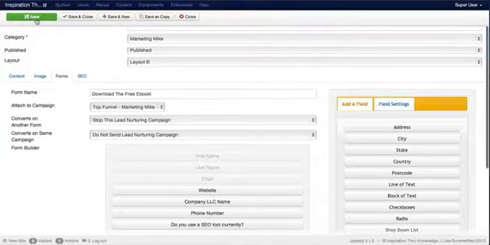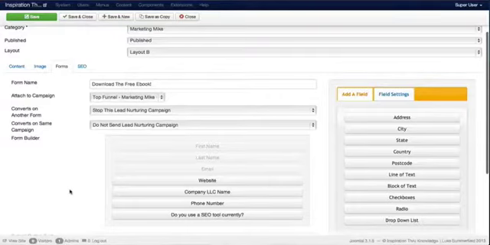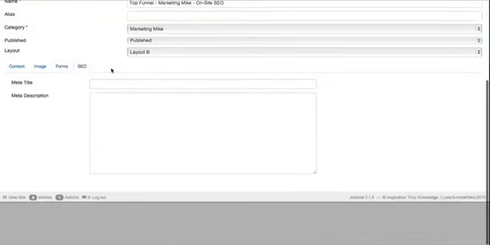So you can see we left off here on the form that we created. Again, I'd make sure that you saved it at this point to make sure all this work that you put into the form gets saved. And then we can click on this SEO tab to bring us to there. Now there's really only two form fields that you really need to fill out. The first one is the meta title, and the second one is the meta description.